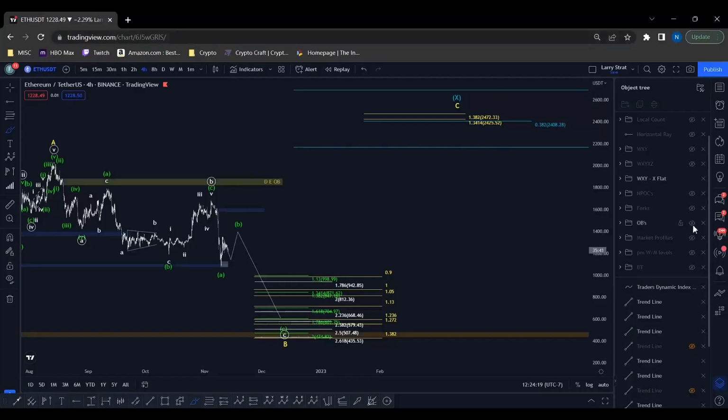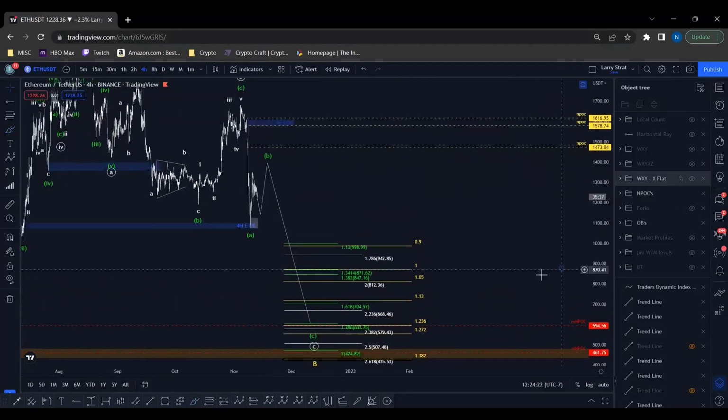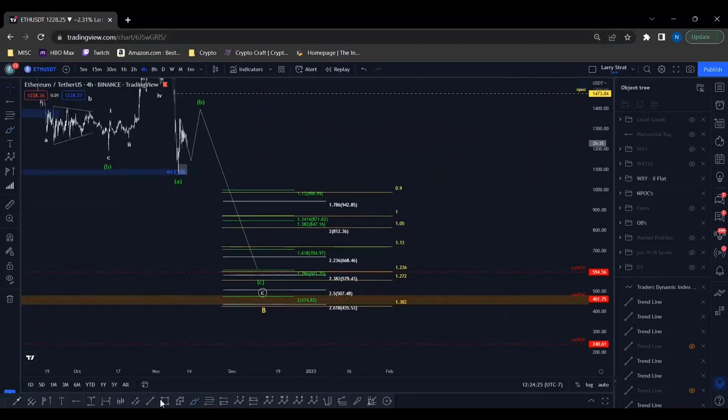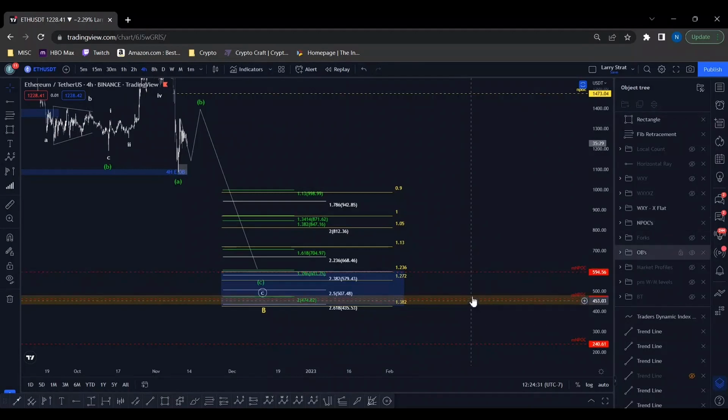We do have some levels down here as well. We're really expecting for this zone. This is the major zone that we're looking at right here. Is the 600 to the 500, 475, pretty much right here, 450. So 600 to 450, that's where we're looking for this.